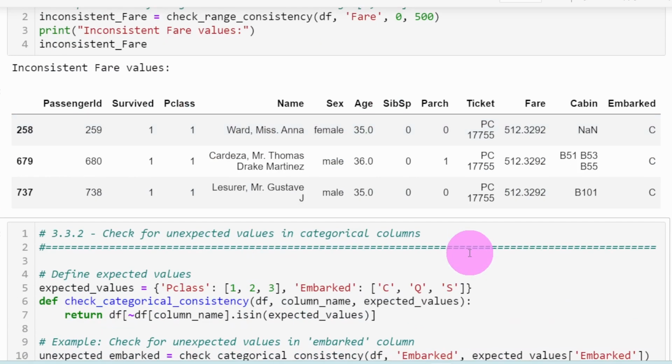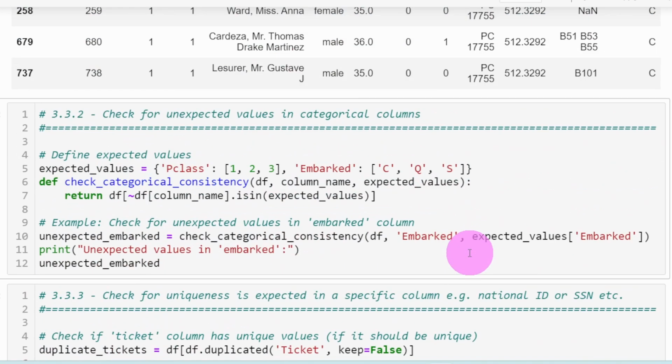Now next, we'll be checking if there are specific categorical columns and the values are beyond some range. So we have 2 sets where passenger class is 1, 2, 3 and embarked is only C, Q, S. These are the only values allowed.